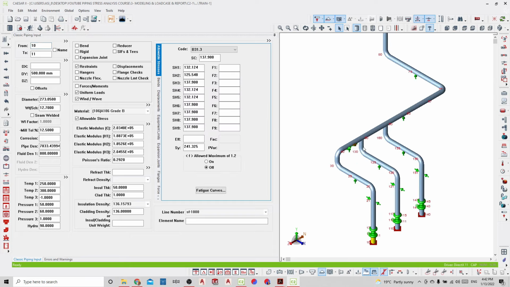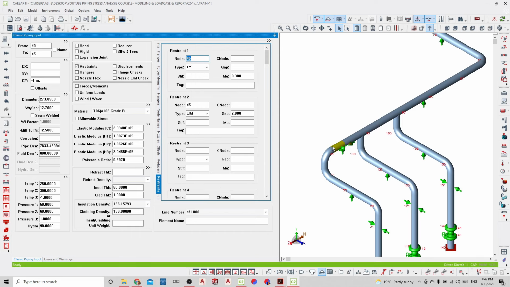If you remember, while we were modeling the supports, we put in the friction factor.